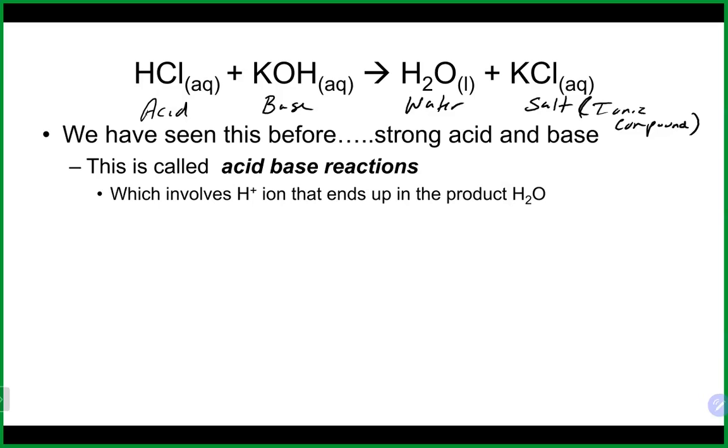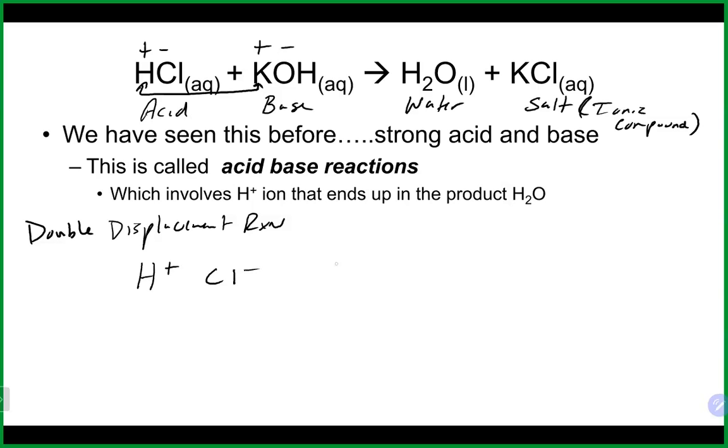This is also a double displacement reaction, and that is because this hydrochloric acid is a positive negative guy. Our potassium hydroxide is a positive and negative guy. And essentially what is happening is the H and the K are switching partners, basically, just like before. If we look at really what is happening here, that HCl is H plus and Cl minus, and that KOH is K plus and OH minus, which is a polyatomic ion. These are the two ions for each of those guys on the left-hand side of the arrow.